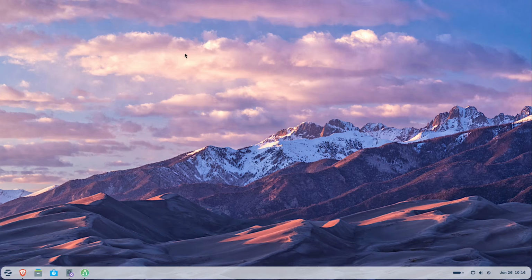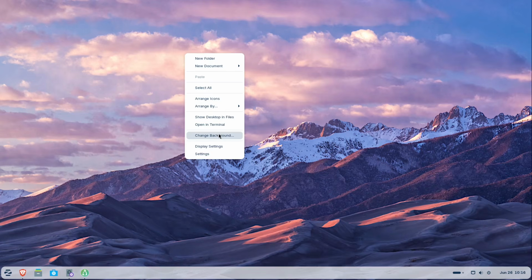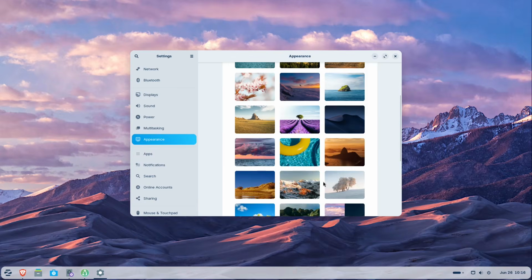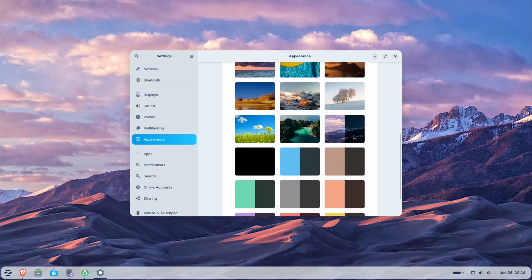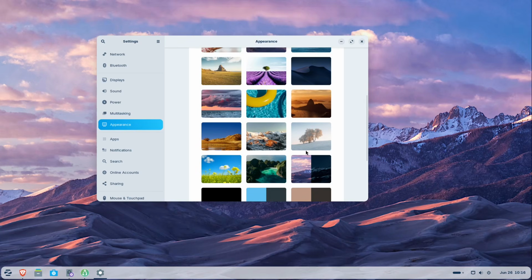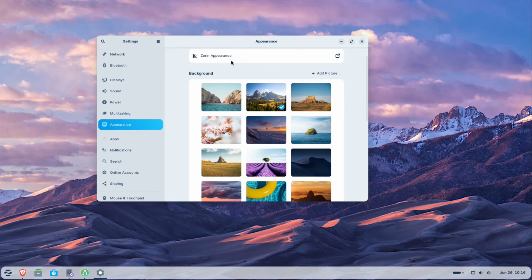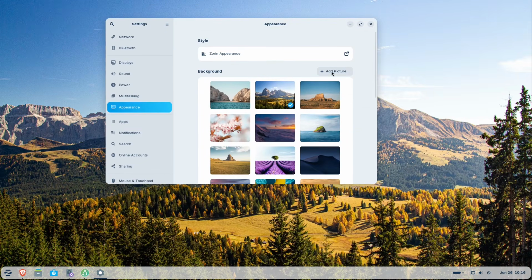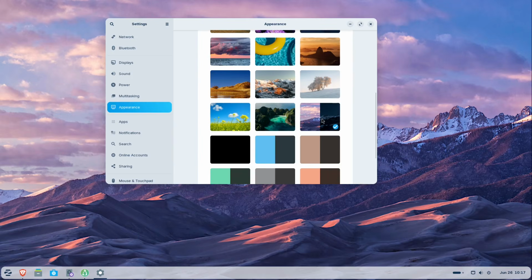So you can right click anywhere on the desktop and choose change background, and here you can choose between different backgrounds, and there are also some night backgrounds. This is very nice because when it turns night, this gets dark. This is really fine, to be honest. I really like that, but of course you could choose between different very nice layouts. Of course you can also add your own pictures. I stick to the default one today.